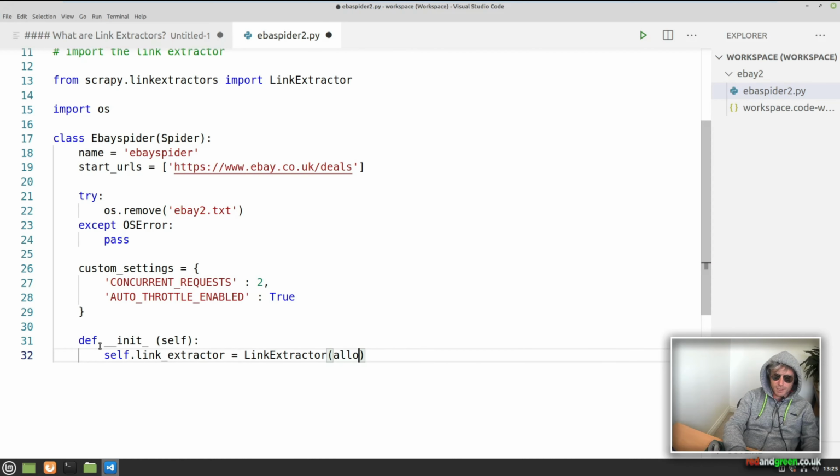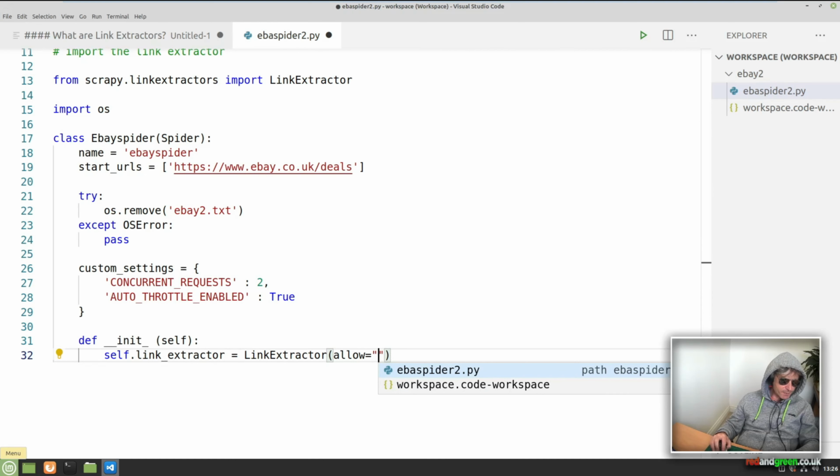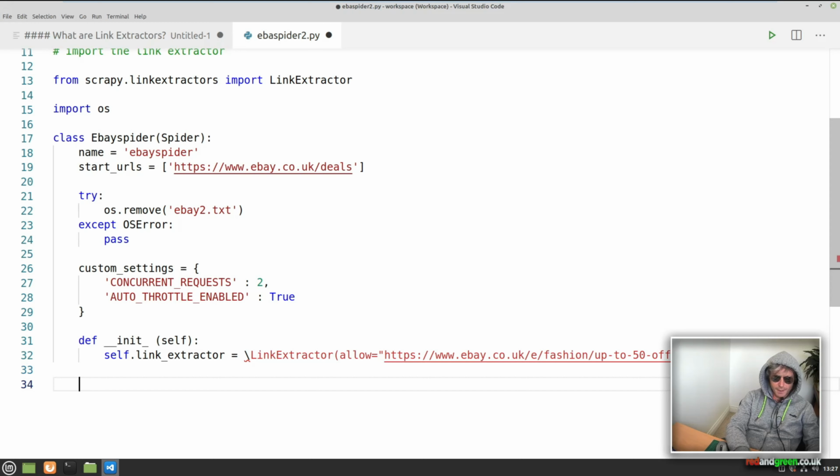What I'm going to do is, you can use allow or deny, and again it's autocompleting it for us. And then I'm just going to copy and paste this from my notes, because you don't want to watch me type this, it'd be boring. Next, def parse(self, response) as usual. And we've got an implicit start_requests method, so we'll leave that as is.